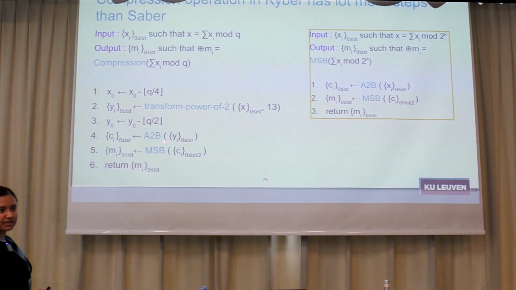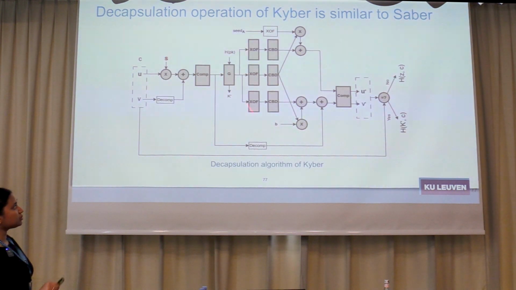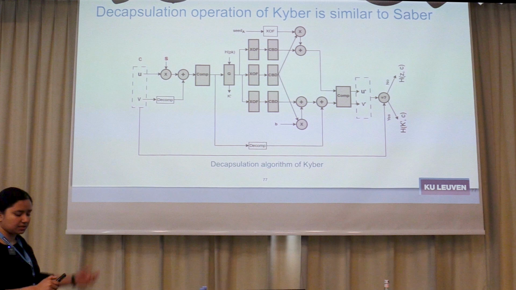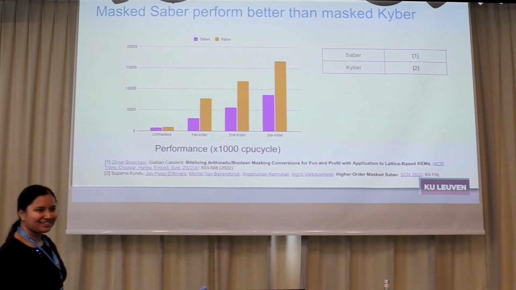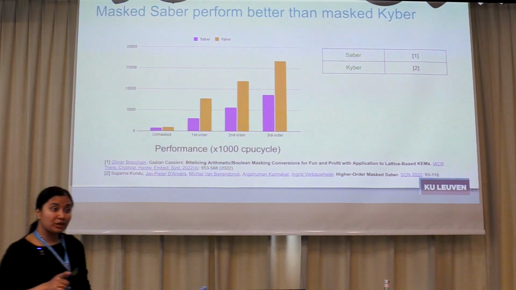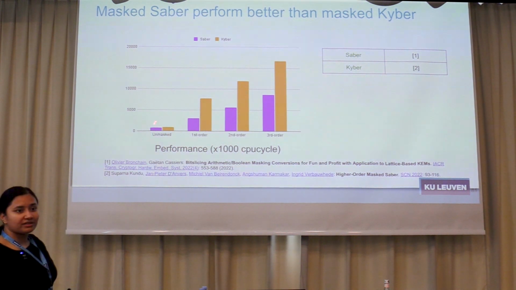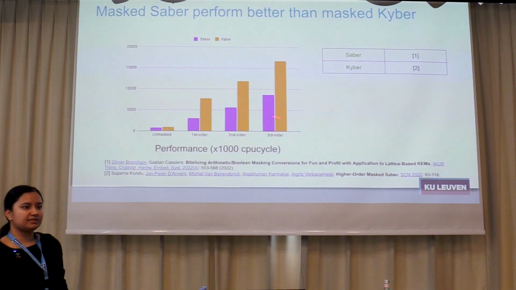It has more steps, and more such blocks which are non-linear. These are due to Kyber having to sample secret and errors, a lot of errors. That's why it has those blocks, and those blocks are expensive for masking. So I have good results. This is the masking Sabre and masking Kyber result. If you see, those two algorithms were pretty similar in the unmasked domain. But if you mask them, Sabre is the purple one, and Kyber is the orange one. Kyber becomes at least twice as expensive as Sabre.